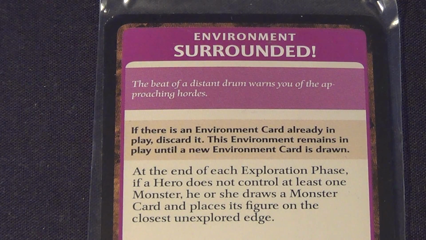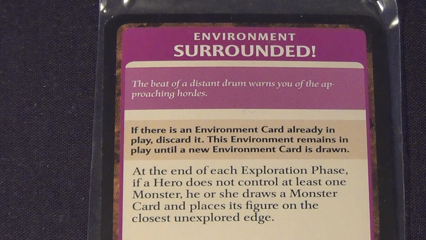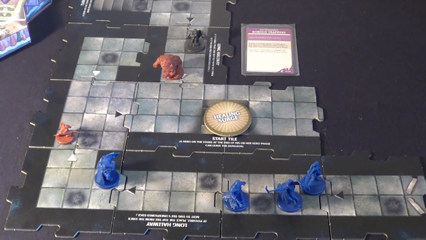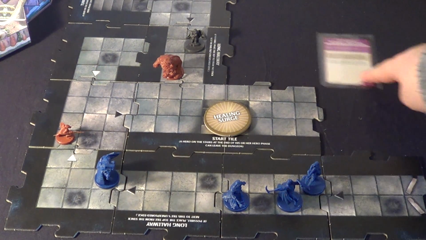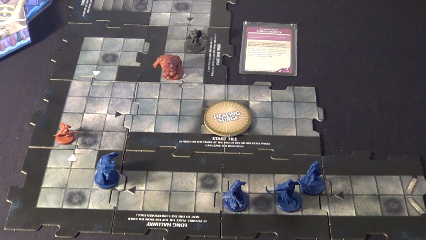Right, so it looks like we're going to have monsters continuously, because this is an environment card and replaces the other environment card, and this will stay in play until another environment card comes into play. Oh, so it looks like we're going to have continual monsters, so the heroes have their work cut out. Okay, so let's replace this environment card then. This one. Take that away and put this one in. Oh dear. Right.